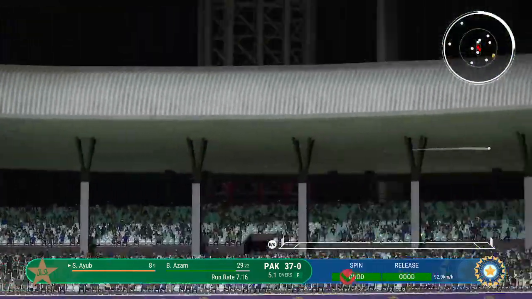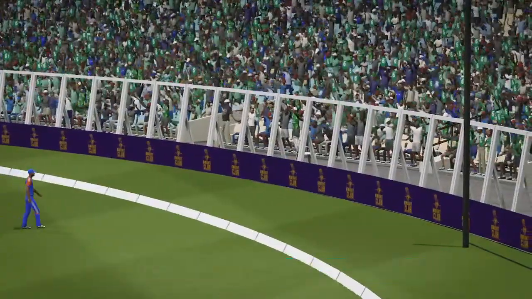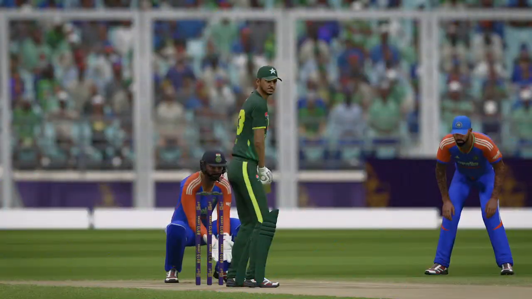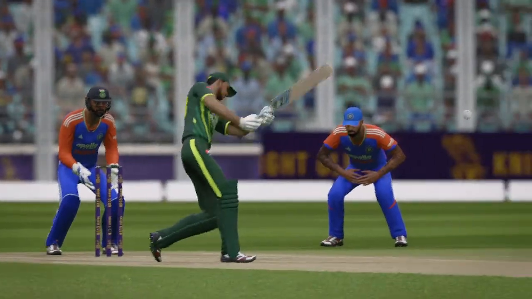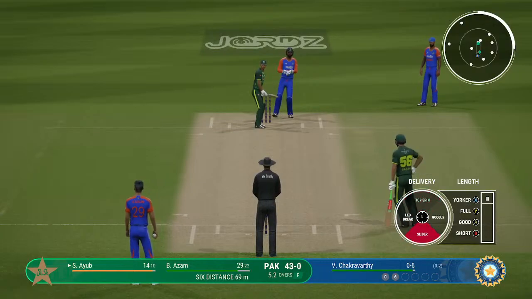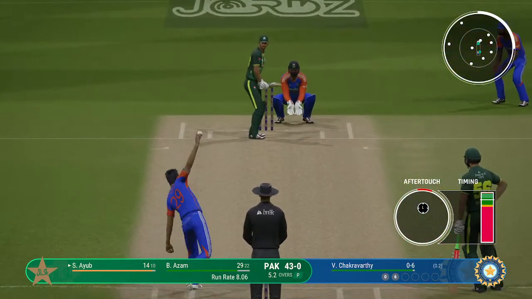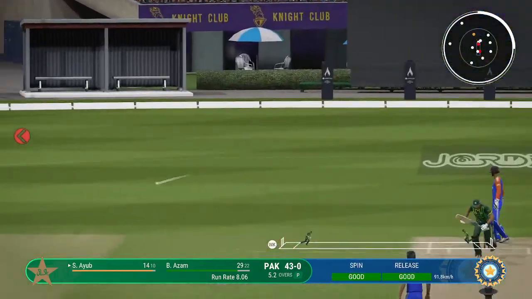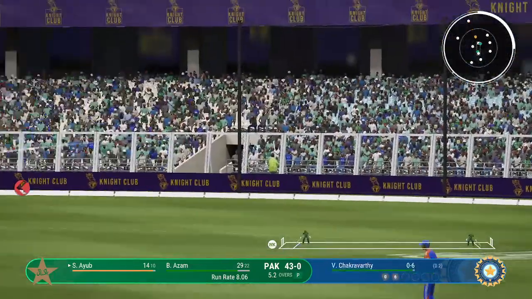That's going a long way. What a shot. All the way, got it right out of the middle. That last ball isn't something you want to repeat. You don't want to be giving away easy runs. Good fielding out on the boundary.